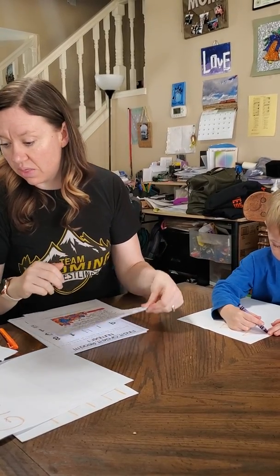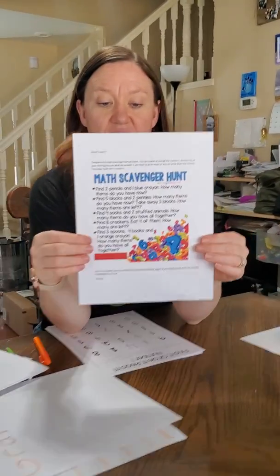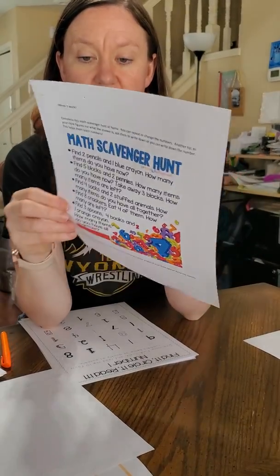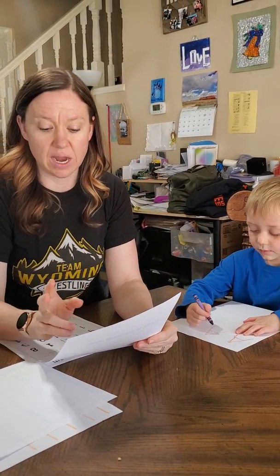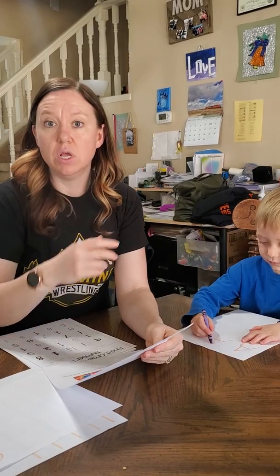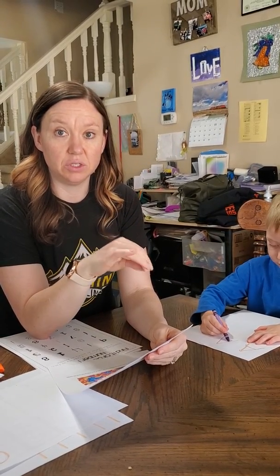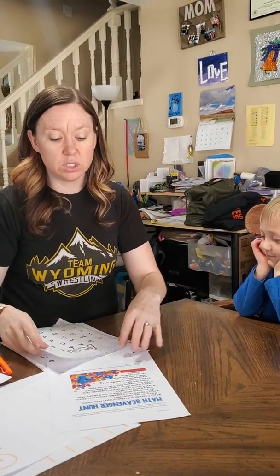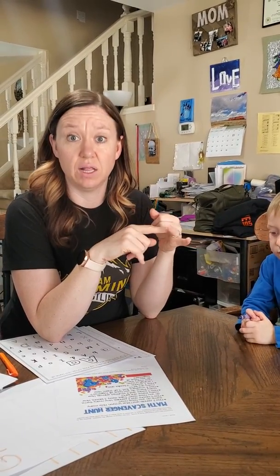The next thing that I have for you guys is this math scavenger hunt, because this doesn't require anything. You can just read it at home. So I've included this also in the lessons, and you can change it and do it however you want. So like the first one says, find 2 pencils and 1 blue crayon. How many items do you have now? So those are easy things that they could find, and it's also something that they could do independently to bring it back to you. Good job, Graham. Nice work. So I would tell Graham, find 2 pencils and 1 blue crayon. So that could work on colors also.